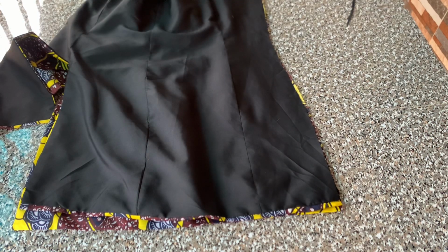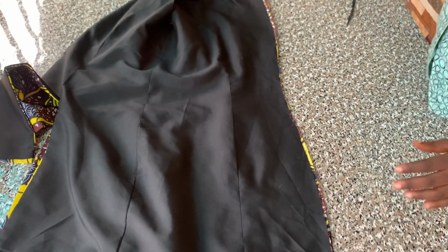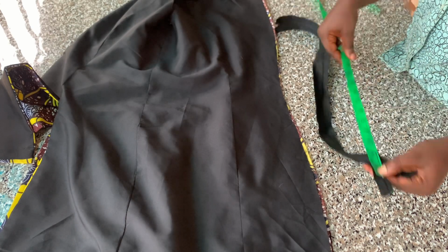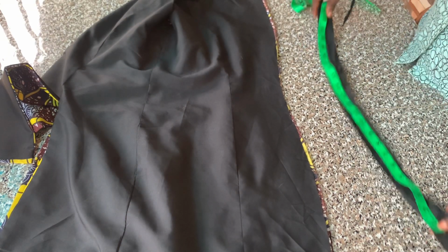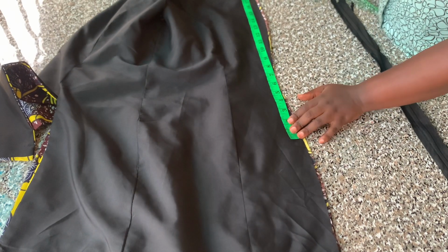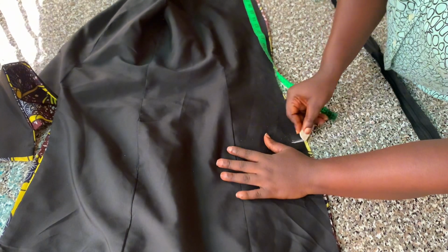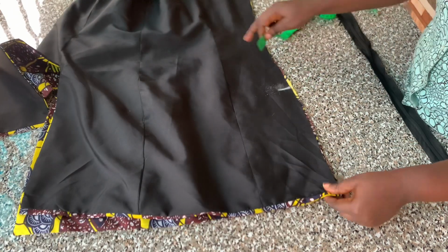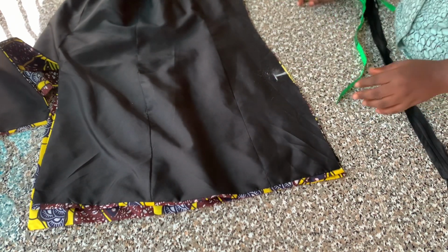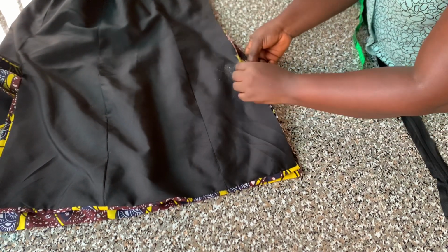First thing I'm going to do here is to mark the points where my zipper is going to stop. What I did was to measure the length of the zipper I'm using. The length is about 23 inches. Then I placed my tape on the back and I marked 22 inches. And the allowance I left for my zipper is 1 inch. So I marked the 1 inch like so.